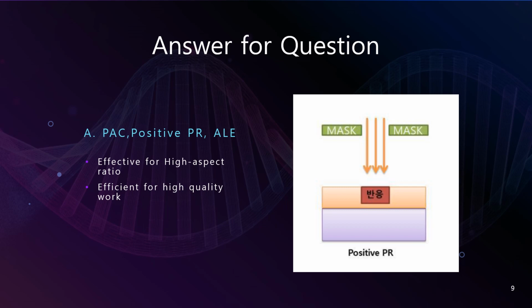Positive PR makes it easier to release bond between polymer molecules when it receives light energy, reducing bonding. So the parts where the bond weakened due to the exposure to light dissolves in the developer and disappears. The same pattern as the mask is formed because the exposed area is developed and an unexposed area pattern remains. And same as case A, I will choose the atomic layer etching as the same reason as case A.